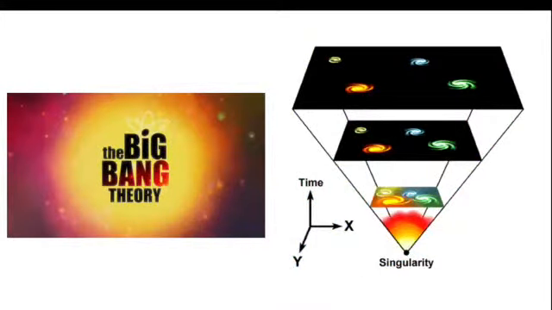The steady state theory could not explain this CMB radiation, but the Big Bang theory had predicted its existence. The Big Bang theory says that huge amounts of radiation would have been released at the beginning of the universe. Because the universe is expanding, the wavelength of this radiation has increased, and so now it's only detectable as microwave radiation. CMB, cosmic microwave background radiation. And so, the current theory for the origin of our universe is the Big Bang theory, with both redshift and CMB as evidence for it.